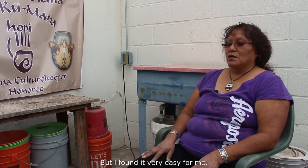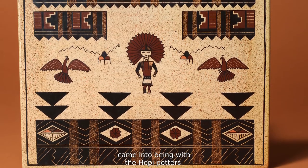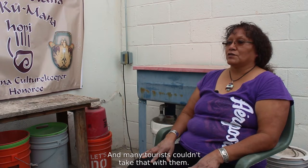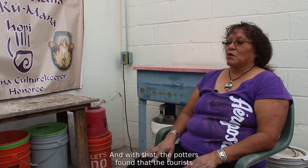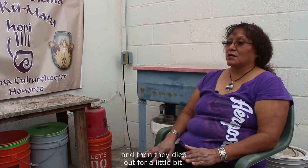My mom had worked with tiles and said it was very hard to do, but I found it very easy. It was around the 1890s when tiles first came into being with the Hopi potters, and that was because of tourism. The tourists were coming to the Hopi reservation, and at that time many potters were making large wares that tourists couldn't take with them. A trader named Thomas Keem, who had a trading post in the area, encouraged the potters to make flat slabs of clay and paint their traditional, spiritual, and kachina designs on there — and the potters found that tourists purchased them more because they were easier to carry.